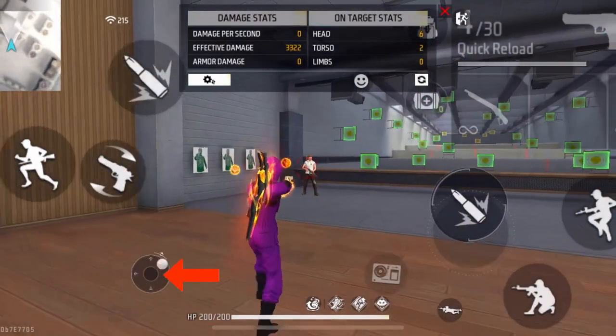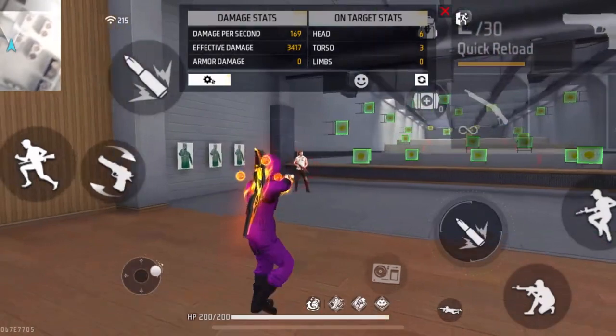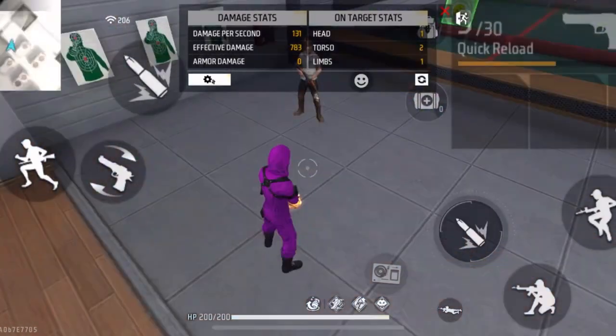If you keep moving the joystick button when trying to do one-tap headshots, most of the time the shot won't go onto the enemy's head. So first make sure to stay in a still position. For example, let's say that your enemy is in short range. As I said earlier, the best crosshair method for short range is the white crosshair method. So place the crosshair white and below the enemy's leg level. After that, quickly drag the fire button straight upwards.